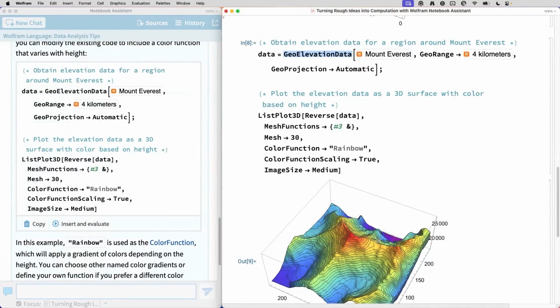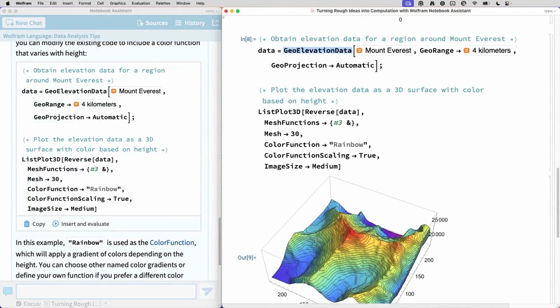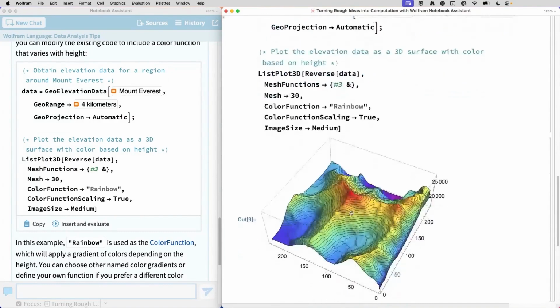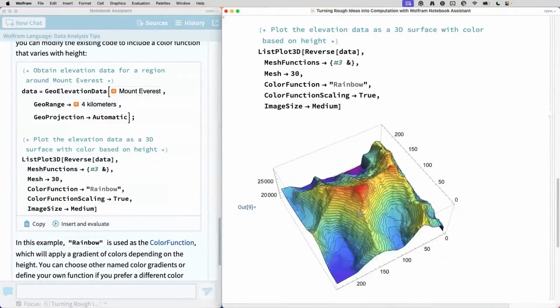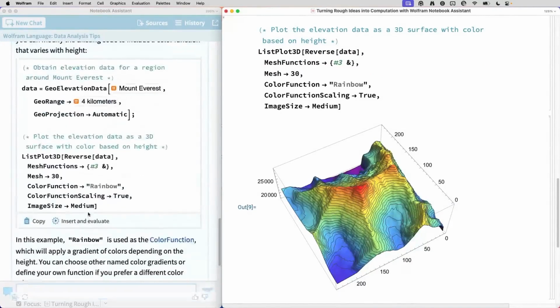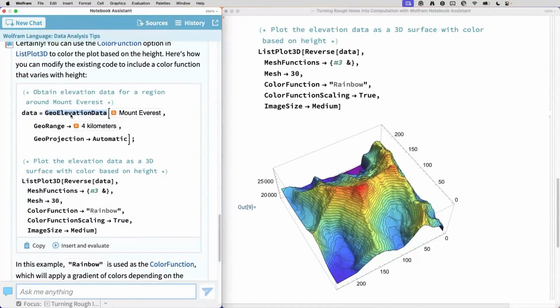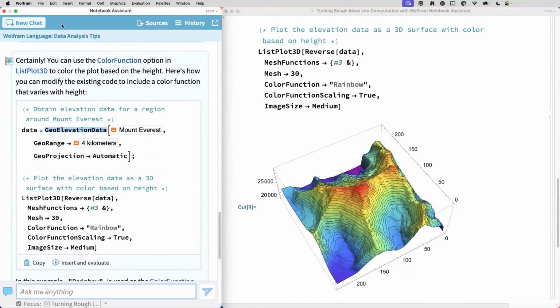And we're able to pull in all this surrounding information about, what is Mount Everest? Where does it exist exactly? What are its geo coordinates? All that stuff just happens transparently in Wolfram Language. And then it's even easier here because you don't even have to have known about this stuff. You can just ask Notebook Assistant, and not only does it do it for you, but because it provides the code, you can look and start to get a sense of, oh, this is pretty neat.